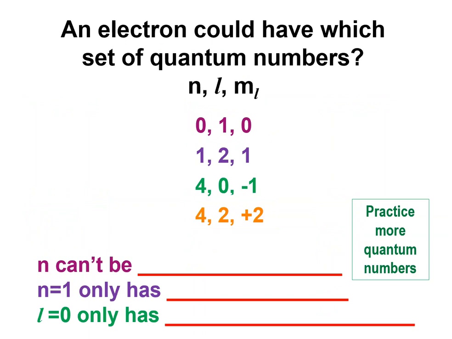In this example, you have some sets of numbers, and you have to go through and see what's possible and what's not. We're supposed to find the one that is a possible combination of quantum numbers. So going through, when you do these, you look at each number and ask, is that possible? The first set, I look at my first number, the primary quantum number, which is for energy level. There is no 0 energy level. So n cannot be 0, and so this one is not possible.